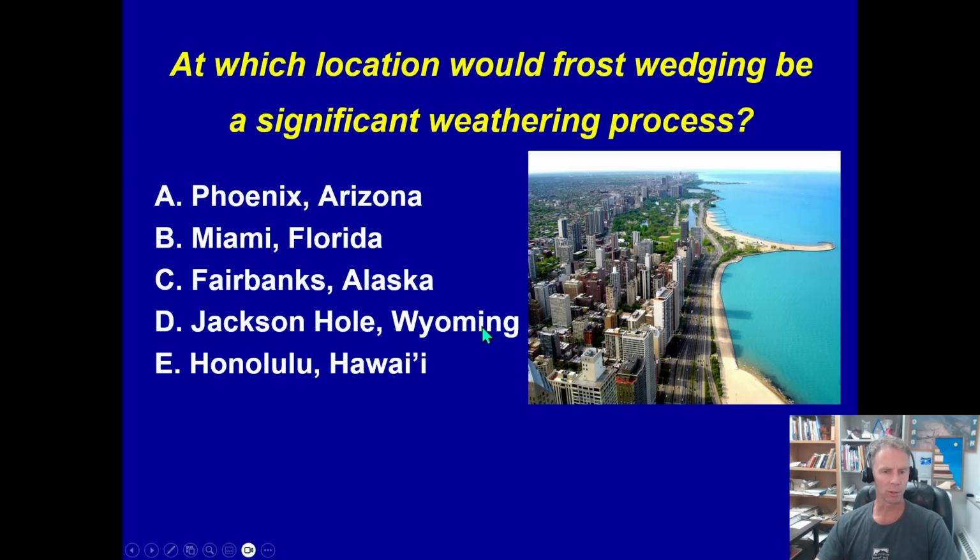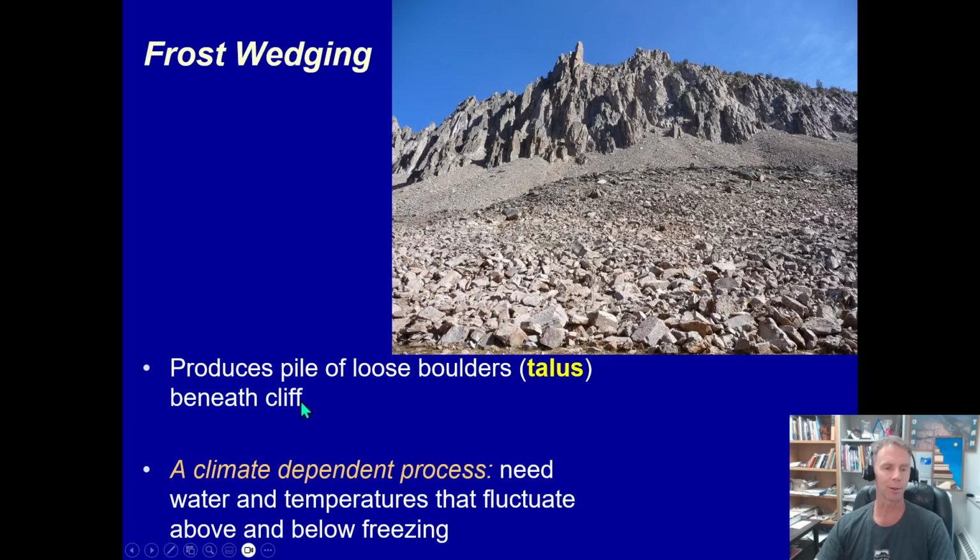And so I think, without looking at the hardcore climate data, Jackson Hole would be the better choice, because I think you're going to end up with more days in a calendar year where the temperatures are above and then below freezing. As many times as we can go through that frost thaw cycle, that will make it a much more significant process. So I think that's the best answer there. But of course, we can maybe look into the data there and see if I screwed this one up. I don't know. I just threw that one together.